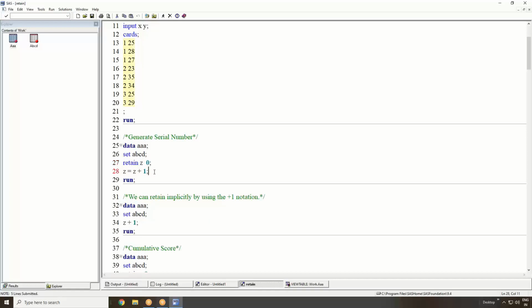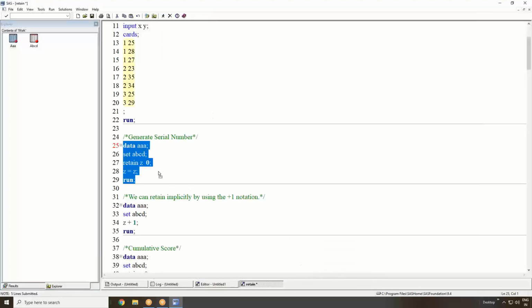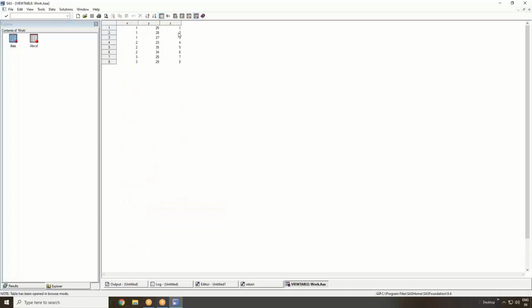Then see, if I'm not writing any retain statement and I write Z equal to Z, what is going to happen? What is the value? See, everywhere it is missing. It won't give a value because there is no update for it. With retain, it's still 0 as it is. That's it. If you want it, then you can write it with the statement Z plus 1. Then you will get this value, and now you can see the AA data set. Perfect: 1, 2, 3, 4, 5, 6, 7, 8, something like that. You are getting it.